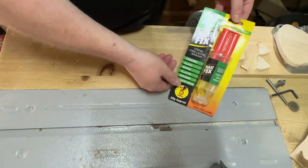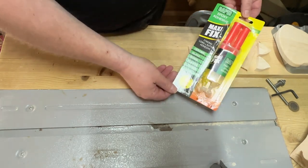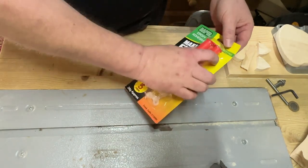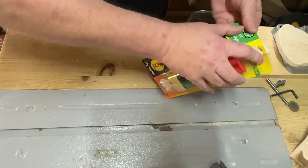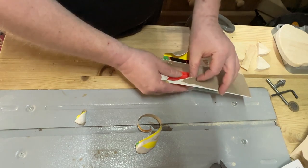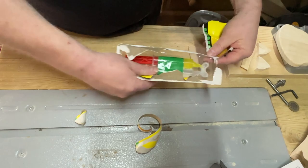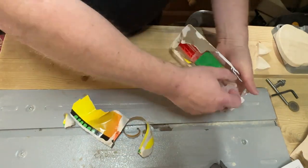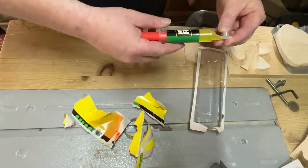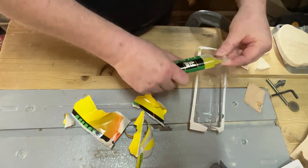Right, so to glue the ears and the snout to the head, I'm going to use this epoxy resin. Never used epoxy resin before. This was only from Poundland, so I have no idea how good it's going to be, but I guess we're going to find out. Now, it's quite helpful that they say in the instructions you can use this plastic tray or plastic housing as a mixing tray, which is quite cool, but I've got to get all the paper off of it first. I don't know how much I need.